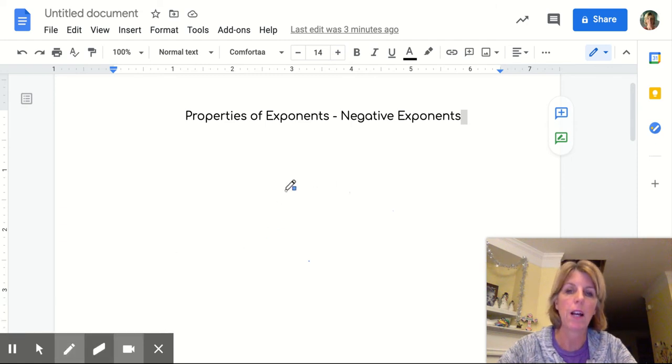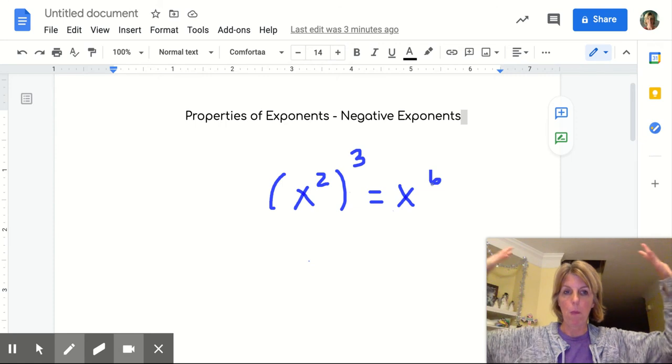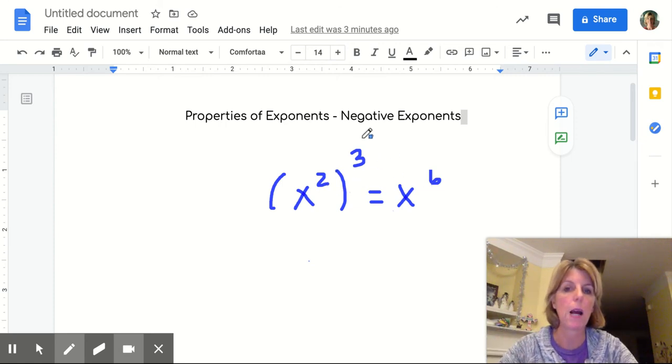So if I have something like x squared, and I'm going to take that to the 3rd power, then when I simplify that, it becomes x to the 6th. So it's power to a power, boom, multiply. You're going to make it bigger, so it's 2 times 3. We're going to multiply those 2 exponents together. If I happen to have a coefficient there, like a 2, that exponent of 3 applies to the 2, and it applies to the x. It gets applied to both.